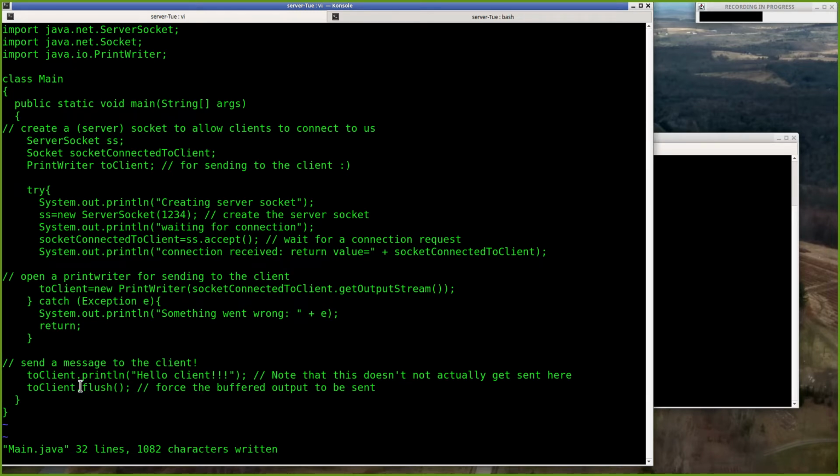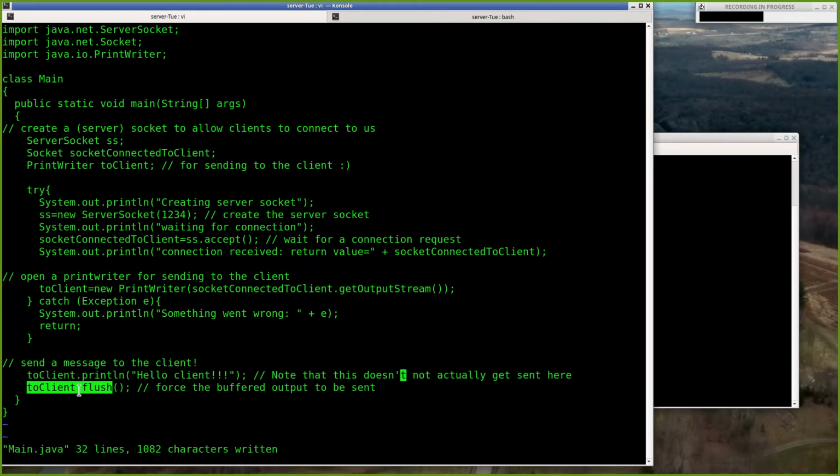Now, if we're doing a high performance system, then we're going to start wanting to take more control over this. We're going to want to have packet sizes and things like that. But we're probably not going to be using print writers for that, right? There's lots of different ways to do I/O in Java, and there's lots of different levels of I/O, and this is the one that's sort of minimal overhead to us, right? It's a one-line constructor and a one-line method to print something and an occasional flush. But this is a super simplified view of a much broader topic.